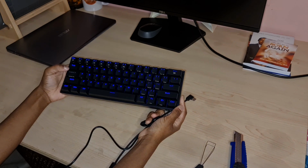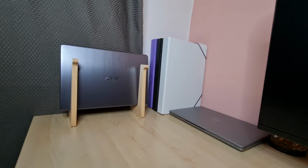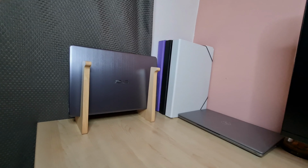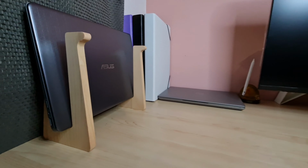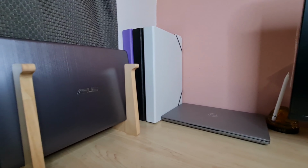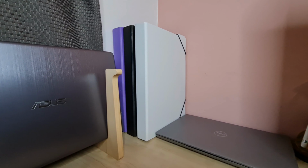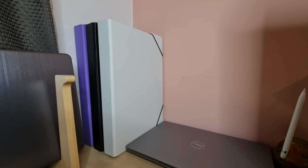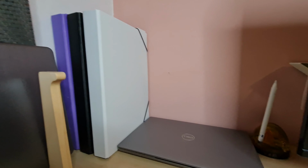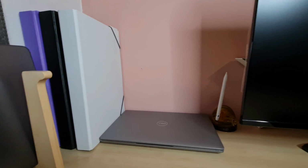So starting from the left-hand side of my desk, I have my new laptop stand, which is holding my personal laptop. Right behind that, I have three folders which I use for filing. The white one houses contracts, receipts, and other documents for my rental business, Namuprop. The purple one has documents for my other business that I'm still working on and planning. And the black one is for personal use.